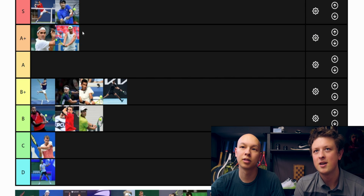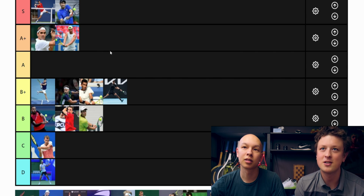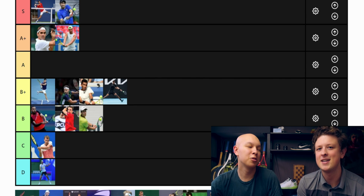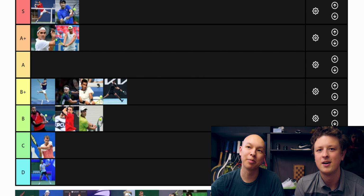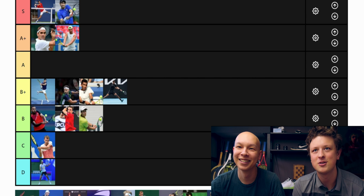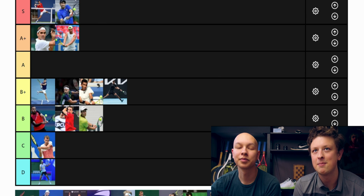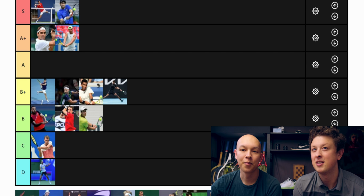This is the thing. We're talking about guys with almost no chinks in their armor, and we're having to criticize them, right? So it's not like he's got a bad backhand. He's at the very top of the spear. These S-tier backhands to demote them. Exactly. You have to use them against who they're playing. And I just don't think it's up there with that Murray, Djokovic kind of backhand. No. Especially with his aesthetic.